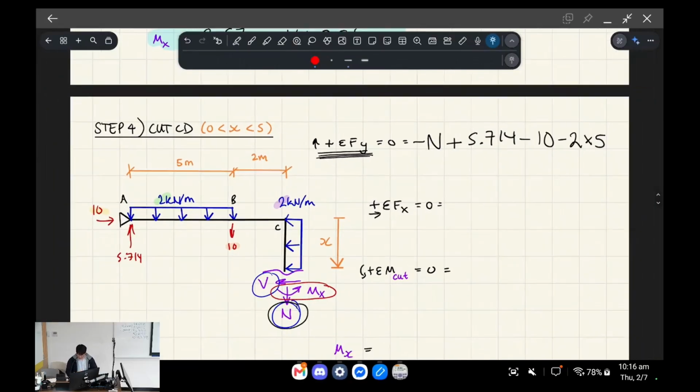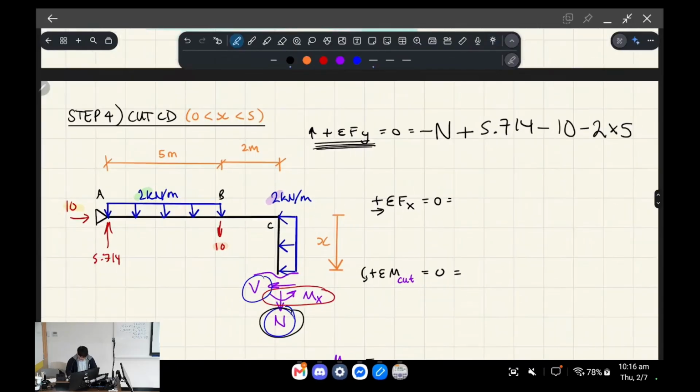So the orientation of the member dictates which forces it's absorbing, is what I'm trying to say. So here, what I've done is I've collected all of those vertical forces, right? And what we're going to find is that the axial force is equal to 14.286. This is still in compression, but it's a different number because it's absorbing different external forces. All right, next we're going to solve for the shear force.